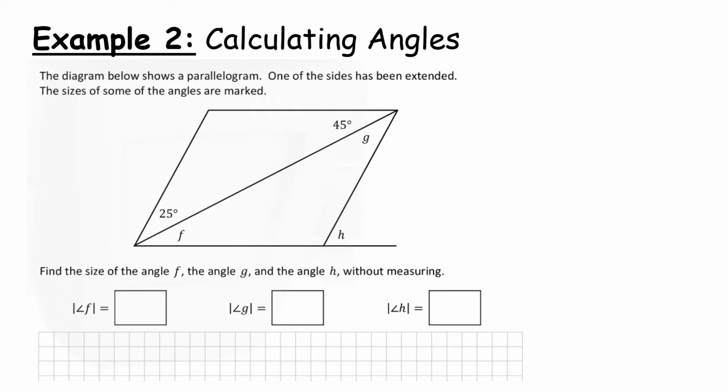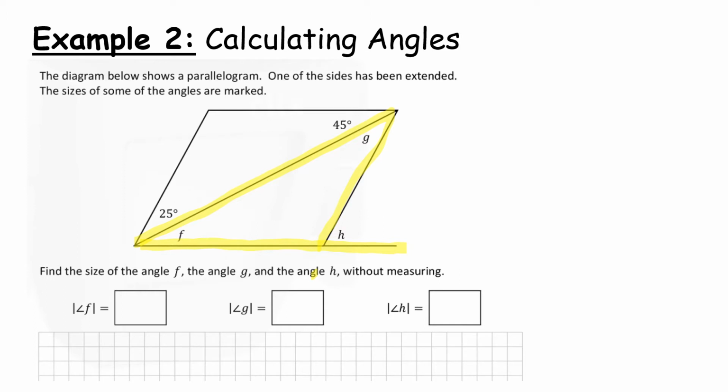One of the sides has been extended. The sides of some of the angles are marked. So our focus should be on the fact that we have a triangle, really. And the triangle I'm going to focus on is this triangle here, because I'm looking for all the angles in this triangle. This triangle has then been extended.